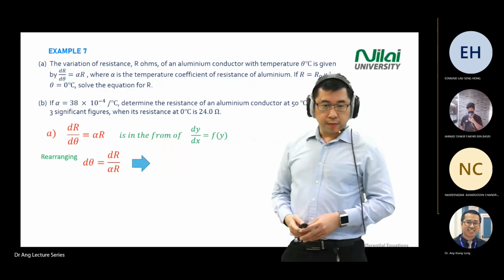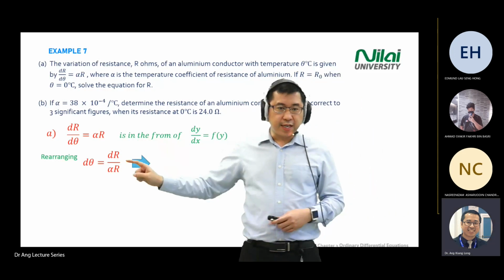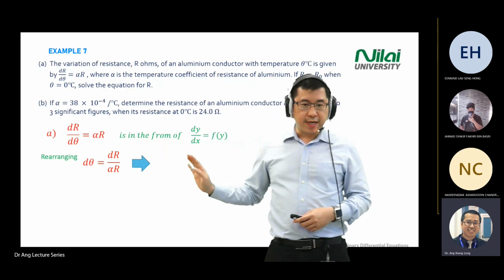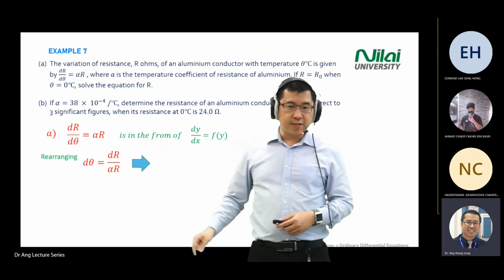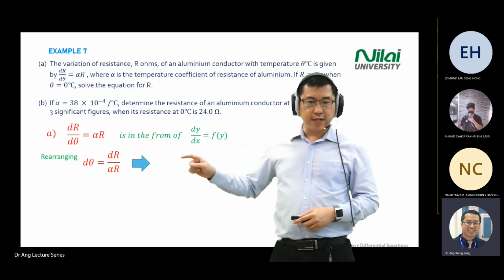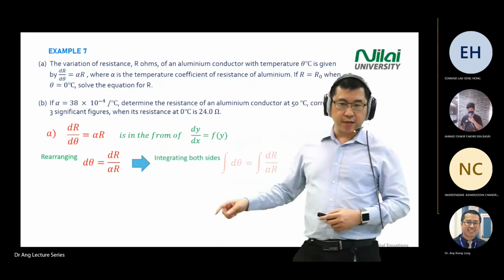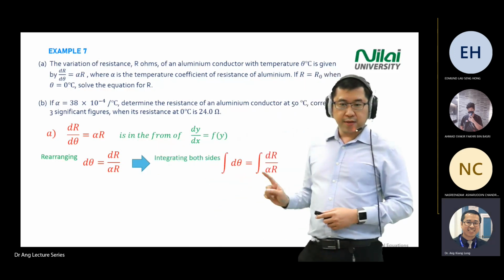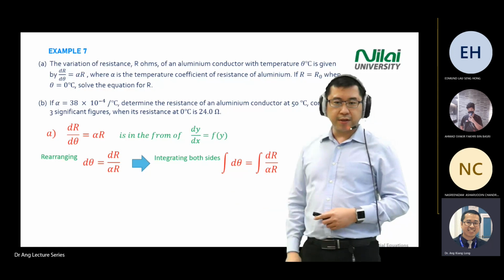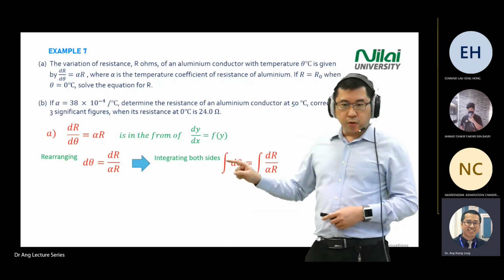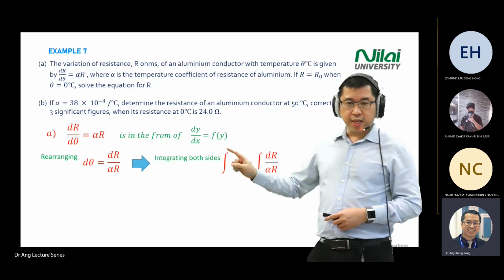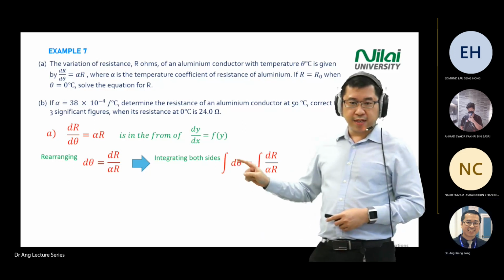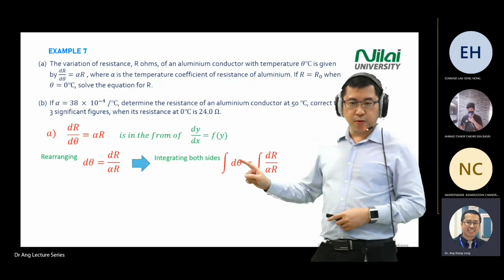Okay, so after you get the theta side and the r side, the rest is to add in the integration sign. Left integration, right integration. You get this symbol in your answer. Remember, although you didn't see anything here, the value is 1. So you integrate 1, and you'll get the equation.